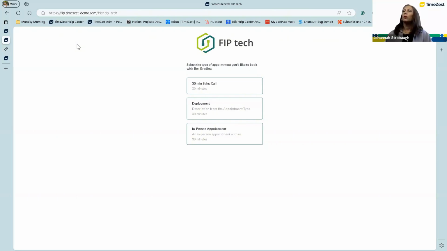Absolutely. Yeah. And we have this, well, I'll show you in a minute for Teams as well. So this one is specific to Ben. And you can see here that we have this little description section, which is set up inside the appointment type, so it's specific to this type of meeting. And you can see here in the 30-minute sales, that little best practice that I mentioned about not including the duration in the external name is because it creates a duplication here.